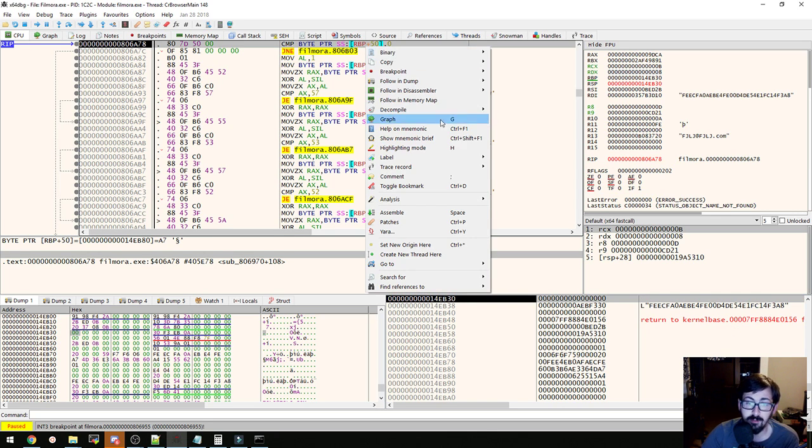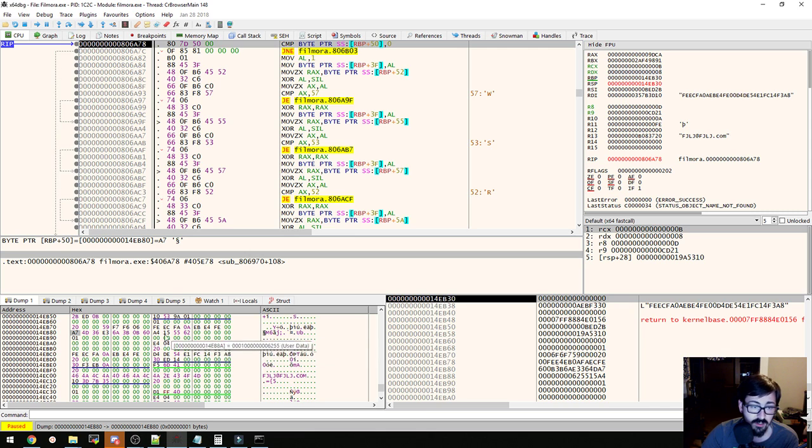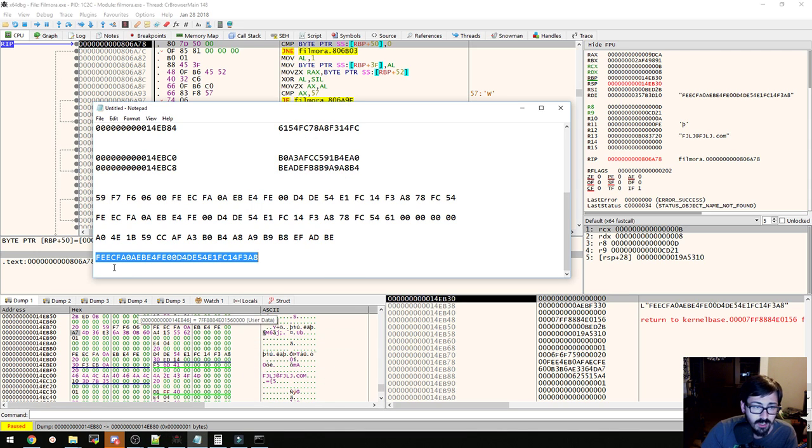Compare byte RBP plus 50, follow and dump, selected that. It's not a 0. So it was almost a 0. Let's see here. We put in FE, EC, FA, 0A, FE00.